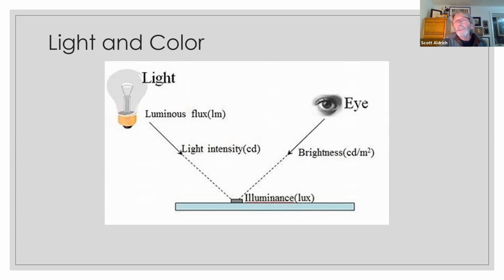And there's certain units of measure that we use to verify that we're sitting in a place that we need to be. But it's pretty loosely controlled in the general setting. It's pretty tightly controlled in various industries, especially pharmaceuticals. And for presentation's sake, the packages have to be designed well enough to hold the item. They have to be stable, and they have to pass muster when it comes to inspection. And so both the light intensity, the brightness, and the illuminance need to be measured as you're processing and releasing materials.